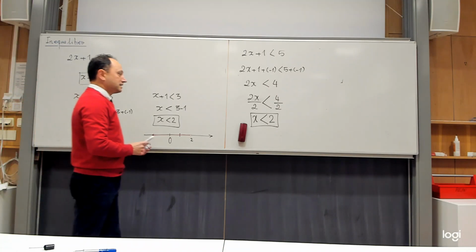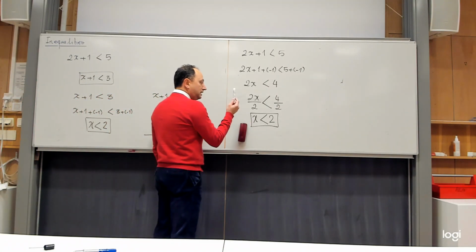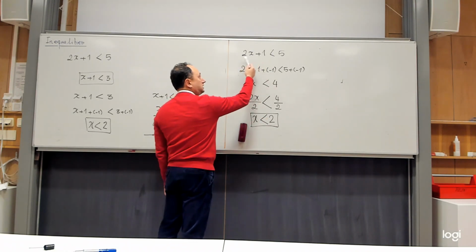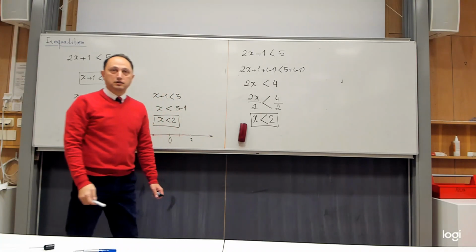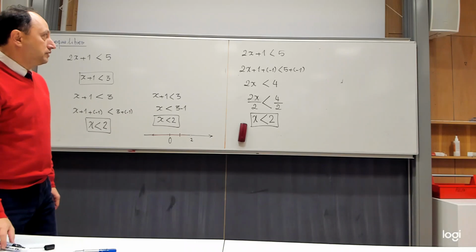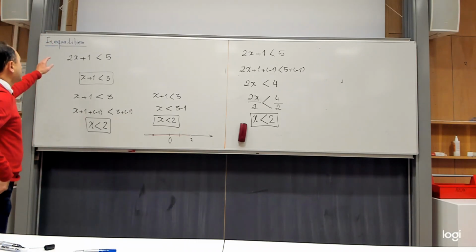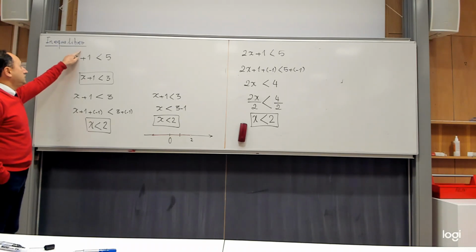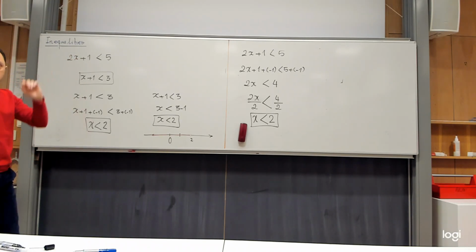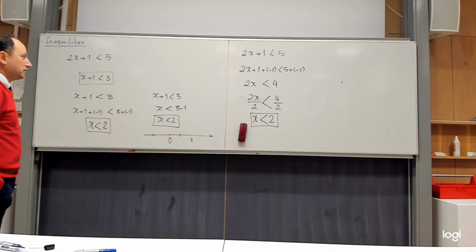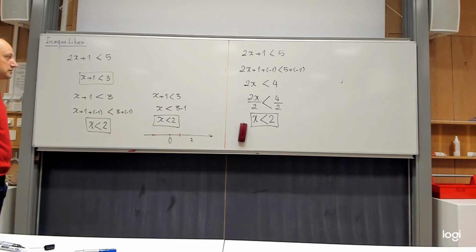This tells you that if you choose x, any number, even slightly smaller than 2, take that number and put it here, this becomes a true statement. Yes? And by the way, solving inequalities could be very, very hard, but still we are solving inequalities in one variable and of first degree. It means that the highest power of x that appears is 1. Yes? And we have only one variable, for example, x.